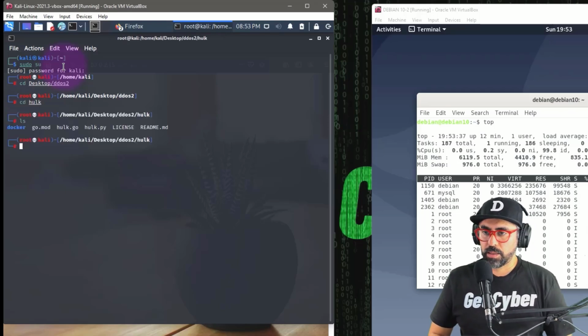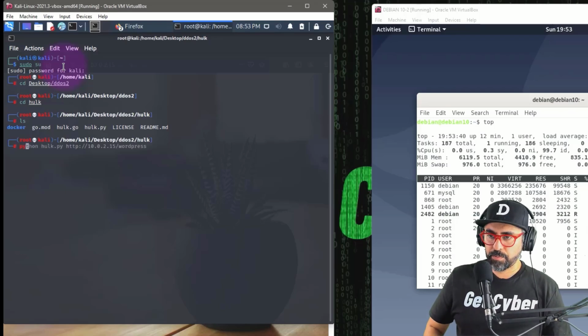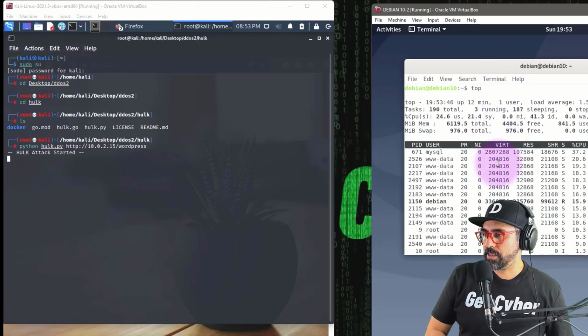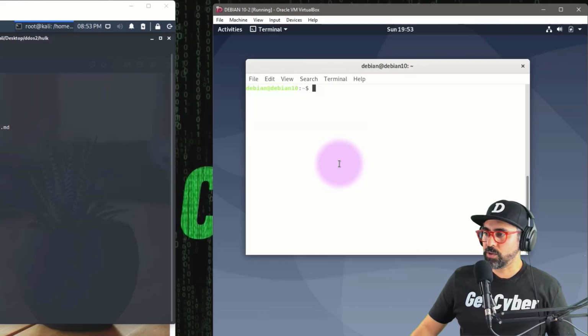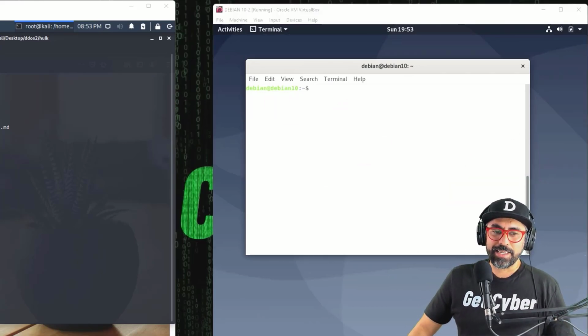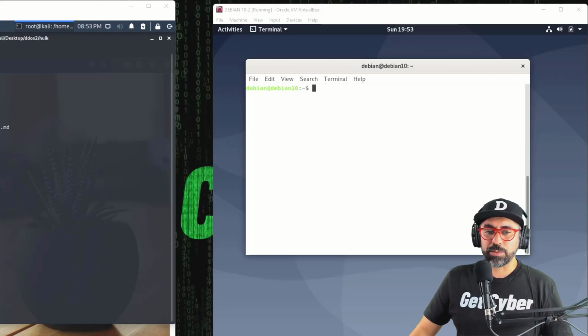There it is. And then I'm going to do python hulk.py against WordPress. So I'm going to initiate that, and we're going to defend.